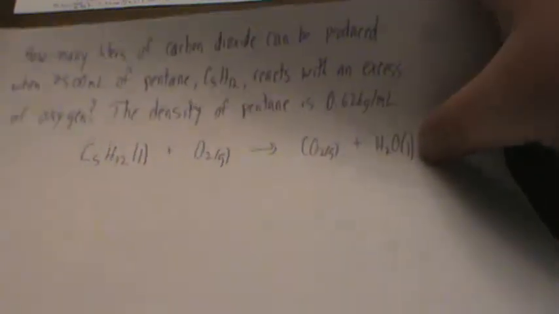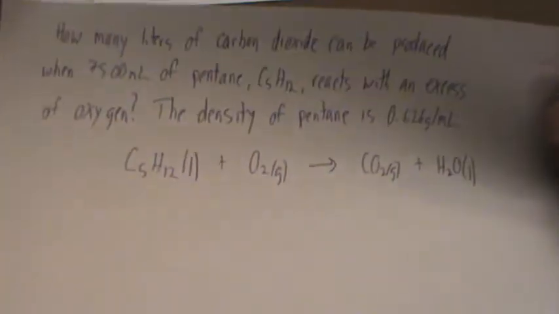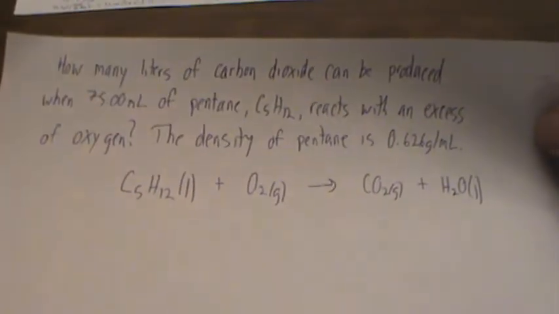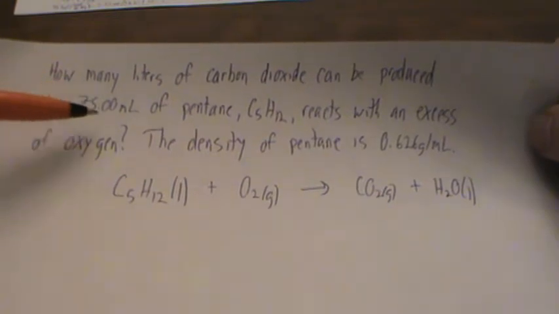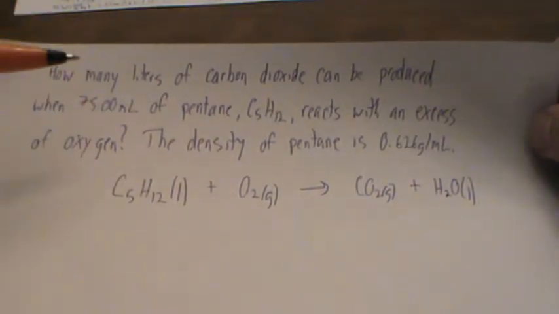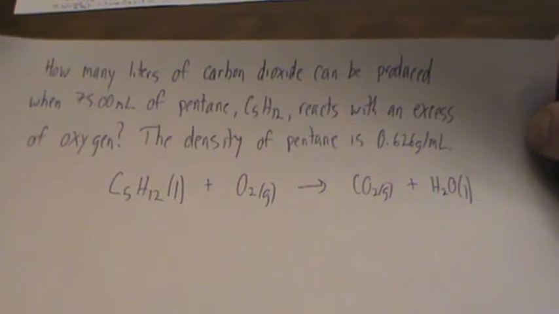Today's video, we're going to be looking at some more stoichiometry problems. With two of these problems, we're going to have a volume of a liquid. This is going to help you out with examples like problem number 2 and some other problems later on that you're going to see.